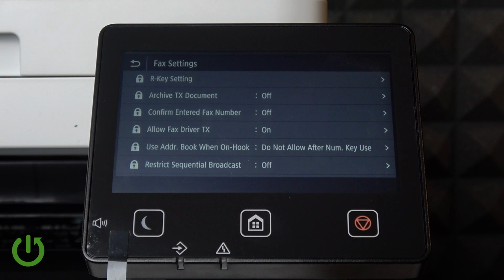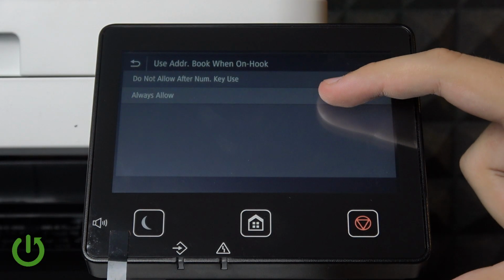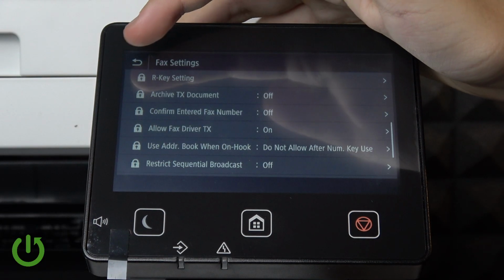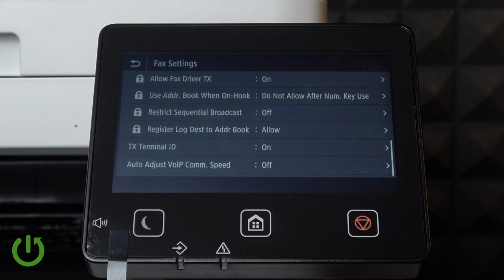Also, we have the option to allow fax driver TX when the printer is on hook, and then we can use the address book. So we can change it right here, and we can always allow or not allow after numeric keys. Now let's scroll down, and we are almost at the bottom of the settings.